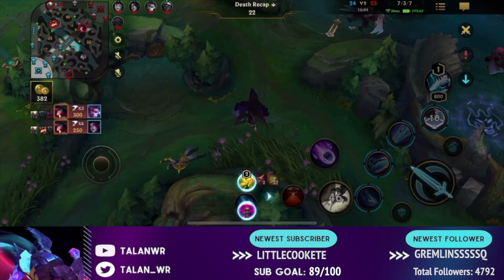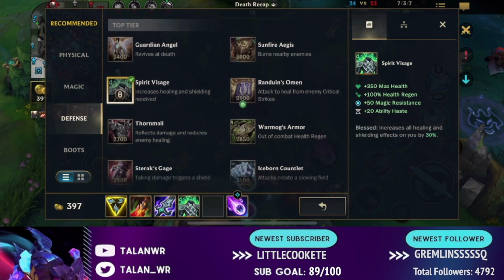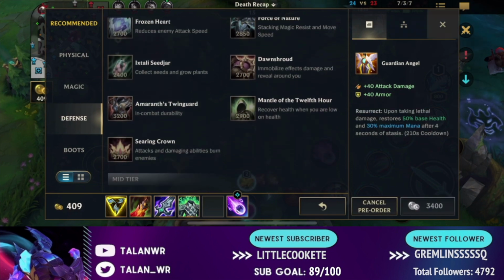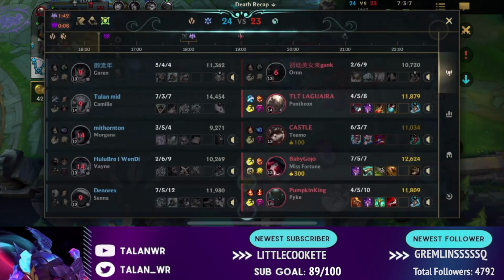And for the final build, they do have more AD than anything else, so I'm probably gonna go for a Guardian Angel, just because of how much AD they do have. That'll probably be pretty useful. It looks like we're going to lose our inhib here, so this is going to be a harder game now. Unfortunately, we do throw a bit there.